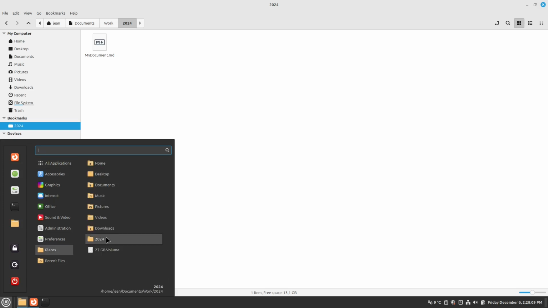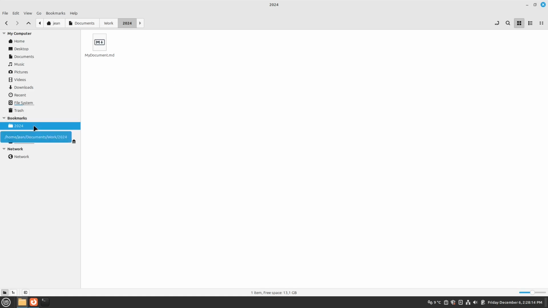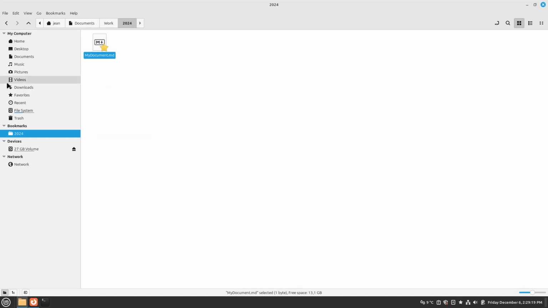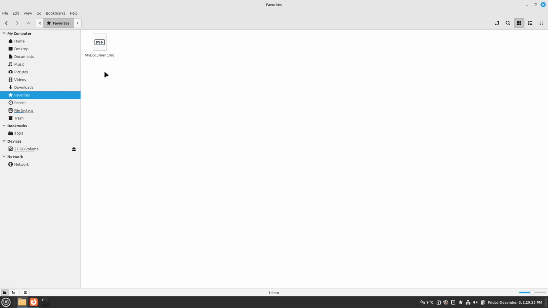Here we have it. Also, if we open up some files in other applications, this folder will be shown as a short link, so you don't have to navigate through your whole system. Another useful function is bookmarks, but for files. And this is called favorites. So for example, if I open up my document very, very often, then I just mark it as a favorite. So I right click it and select add to favorites. This gives us a new entry here in my computer under favorites. Here all favorite files are listed.